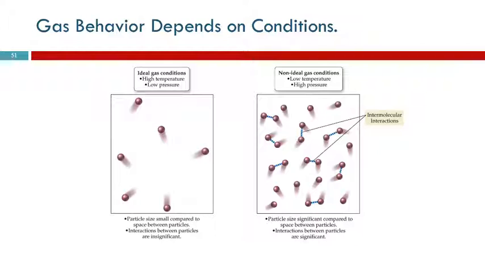But we can put a gas in a situation where it's not going to act according to the ideal gas law, and this would be a situation with low temperature and high pressure. At low temperature, the molecules or particles slow down, and so when they bump into each other, they're not moving as fast and they have time to actually interact a little bit. There are forces of attraction between all particles. And so when the gas particles are moving more slowly, they're going to be a little bit sticky to each other, and that's going to affect their behavior. So we've got some intermolecular attractions going on.